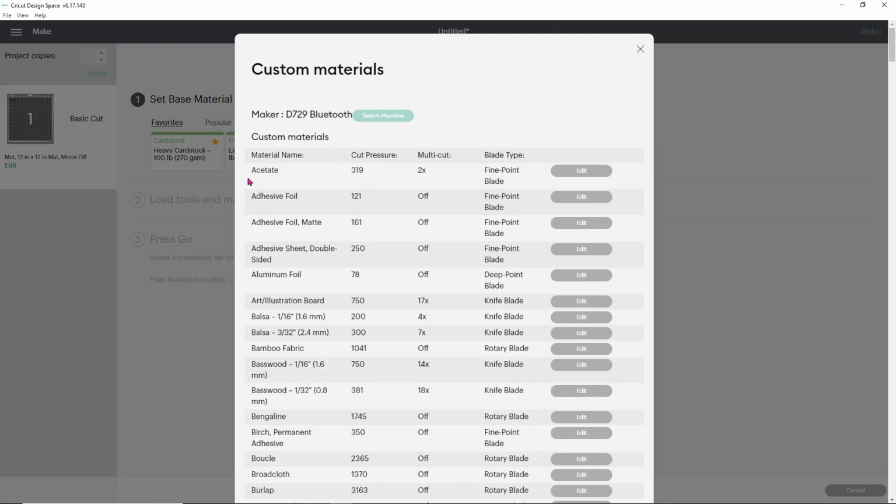So let's just look at the acetate one right here because it's first in line. You'll see first we have the material name, which in this case is acetate. The second thing we have is our cut pressure, which is set to 319. Then multi-cut, which says 2 times. So what that means is that the machine is actually going to cut your design twice before unloading the mat.